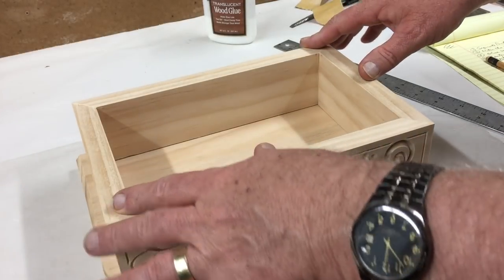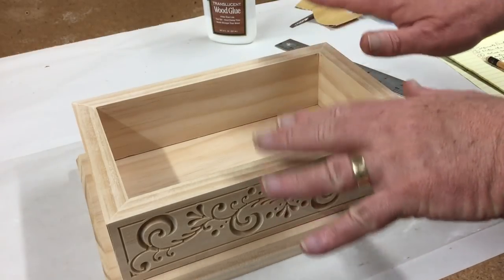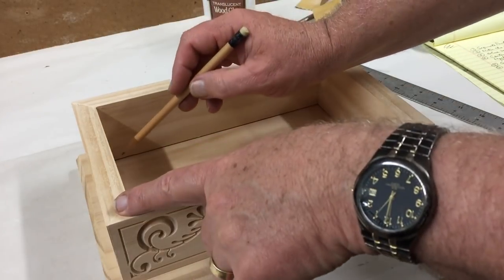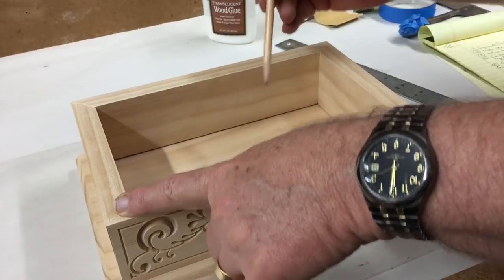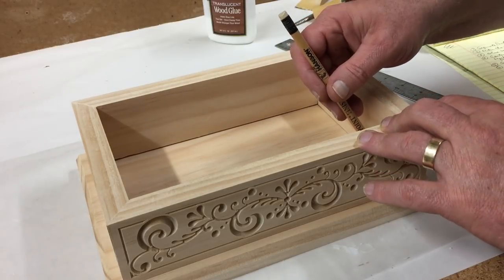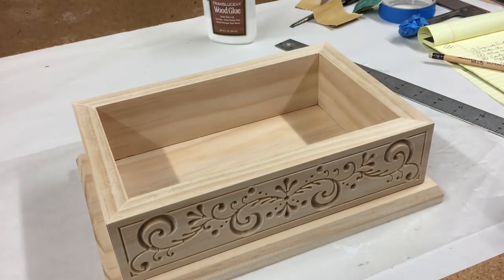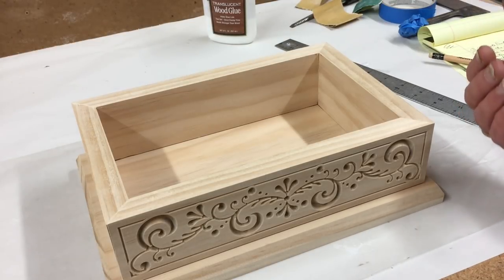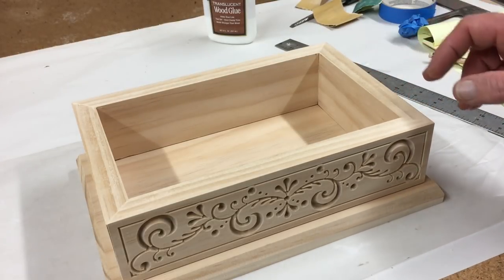Okay, the side glue up is all finished and dry. And what I've done is I've just centered the side assembly on top of the box base. And I just want to mark that position inside here in the four corners. And that'll give me a guide for placement for glue up. So I'm just going to glue this assembly to the base. And you can clamp it or weigh it down till it's dry. You could also, after it's dry, drive pin nails or even countersunk screws underneath into the ends or the edges of the box assembly if you want to.